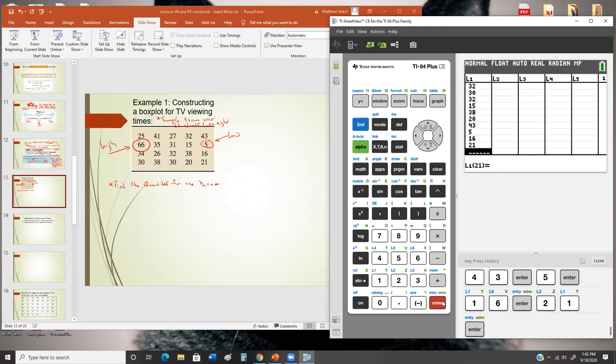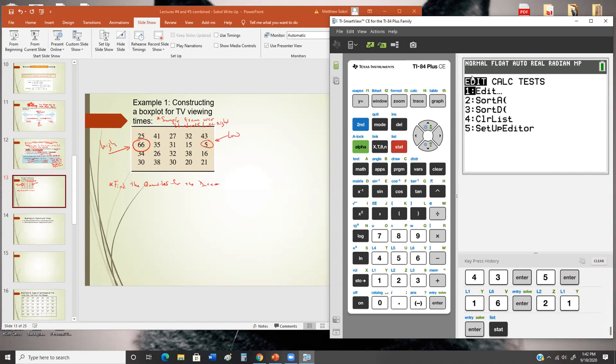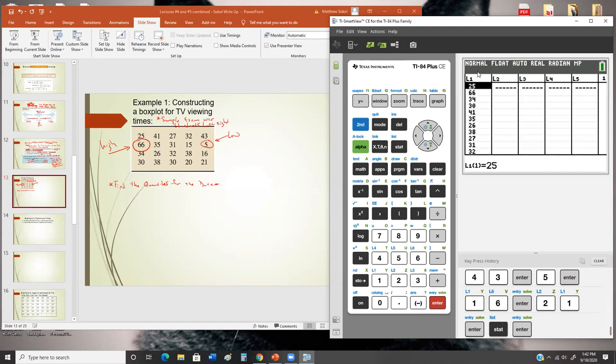I don't understand your question. What do you mean? How do you pull up the box? How you pull this box up that you're seeing here? Is this what you're asking? Yep. So you hit stat, and then under edit, it's number one, and then you should see that. At this point, if you're still struggling, just follow me for a little bit. We'll do another one of these again in a second, okay?